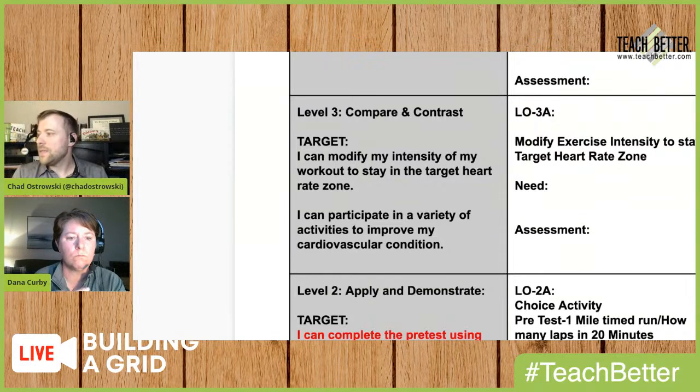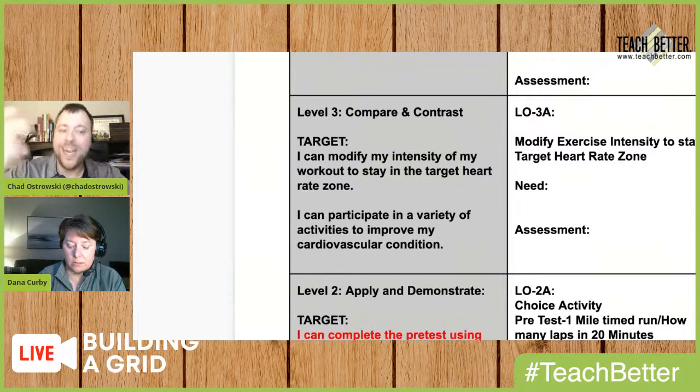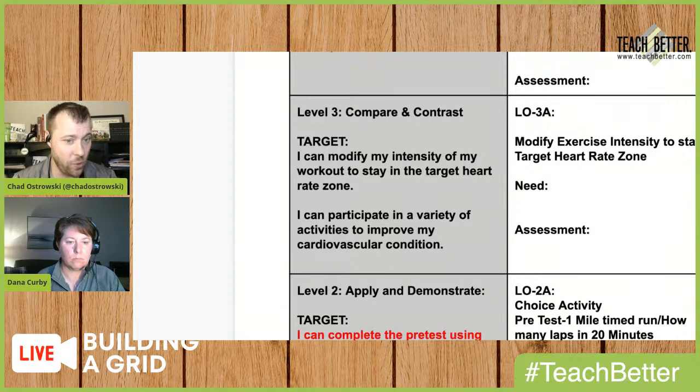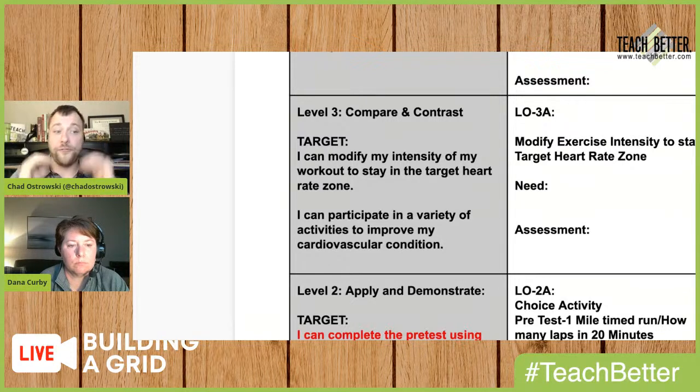So modifying, this is really important, I think. In math, a lot of times for level 3, one of my favorite things to tell teachers to do is give students an incorrect problem and have them correct it, or give you what was wrong and how to fix it, right? That's a very high level cognitive task. Modifying the intensity of your workout to create a change in your heart rate requires you to fully understand how all of those things work.